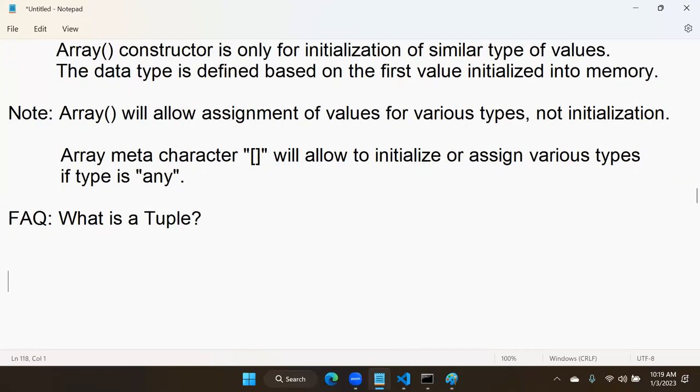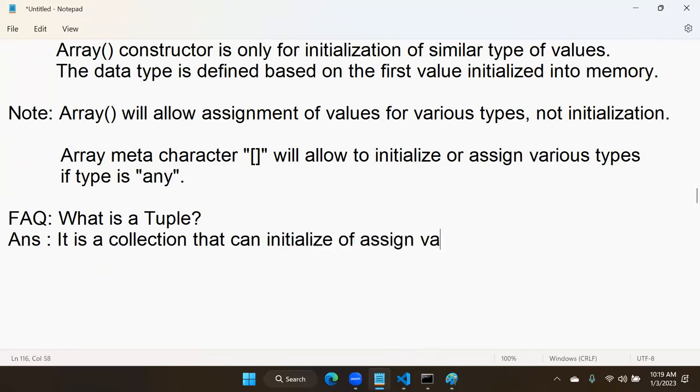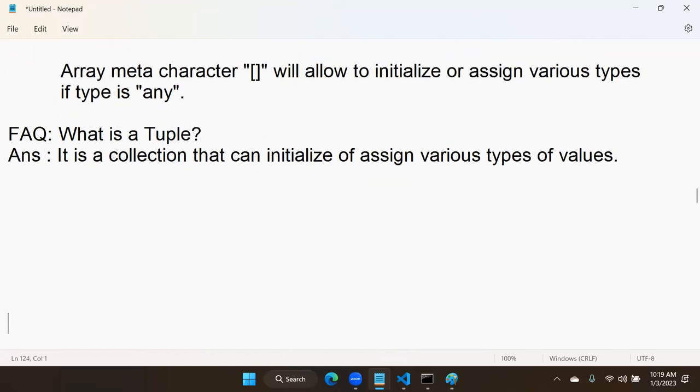A tuple is a collection that can initialize or assign various types of values.